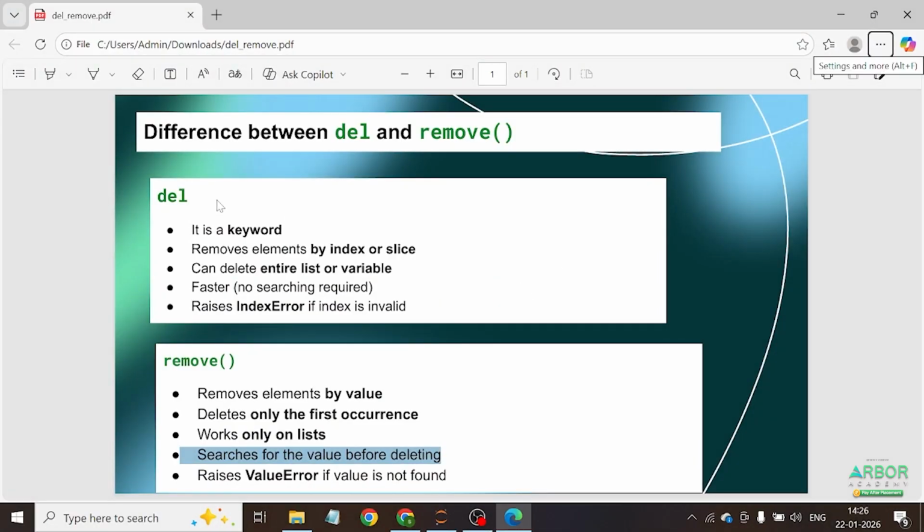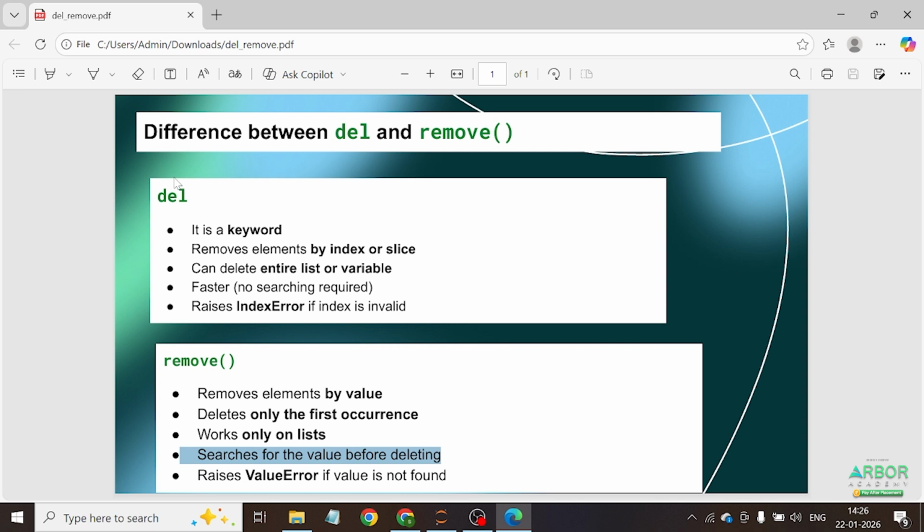So let's get started. We are going to discuss the methods. First is delete, which is a keyword, and remove. First of all, discussing what delete is. See, delete is a keyword, right? Delete is used with any object in Python. You can take examples of list, tuple, dictionary, then a single mutable or immutable data structure.